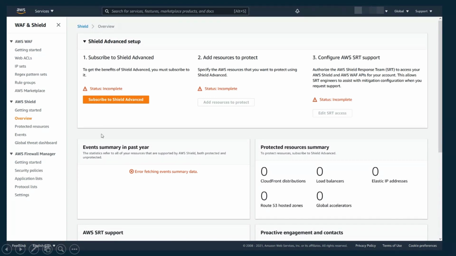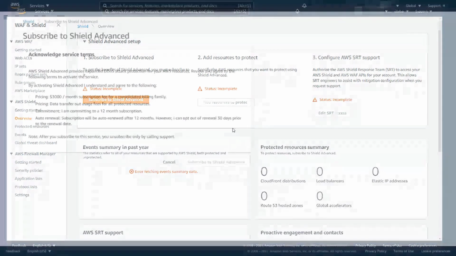Now, this is all together, basically from what you've heard me say, right? The package for Shield Advanced includes WAF and Firewall Manager at no additional cost, and it just helps out when they're all in the same area. So the first thing you see when you go to AWS Shield, you go to the overview, and you're going to see we have some areas that are red here. So we have to solve these red areas if you want to use Shield Advanced properly.